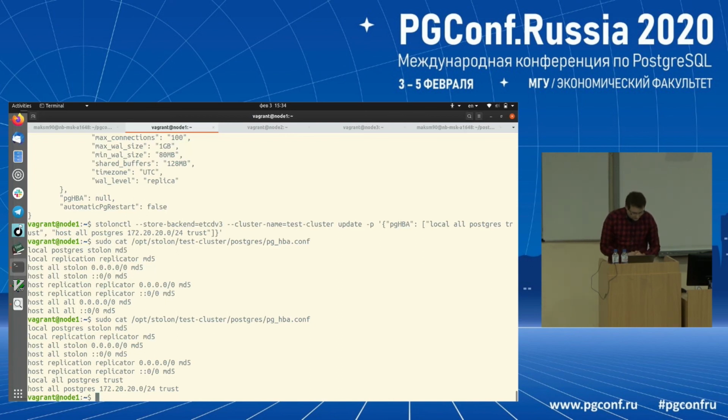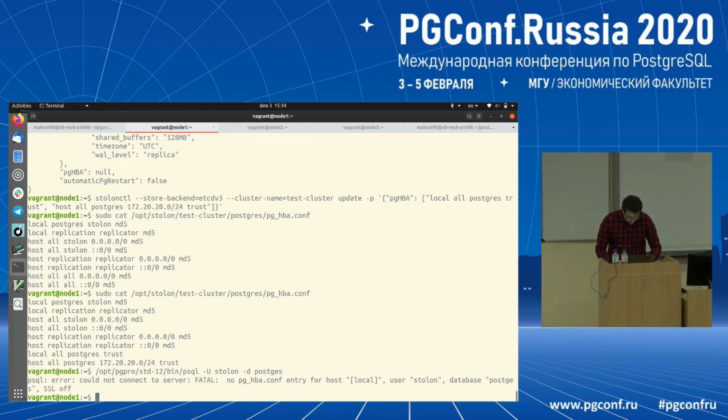So allow me to enter the database, allow me to create the Postgres user. Okay, I'll log in locally, from Stolon.